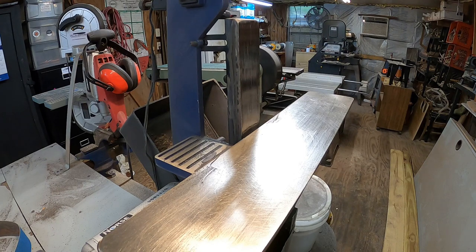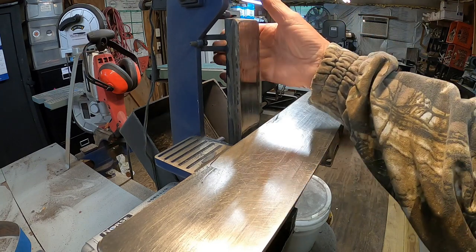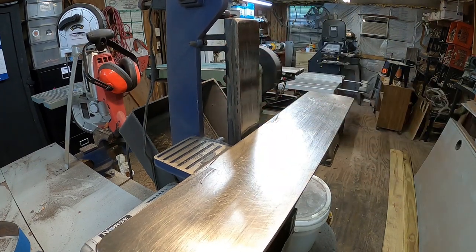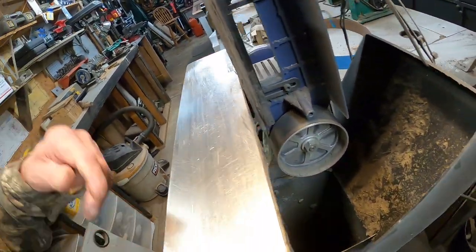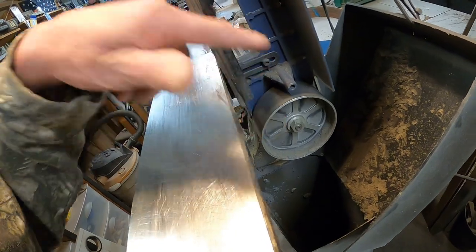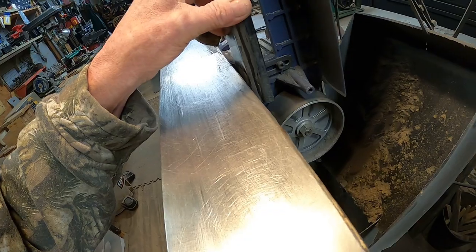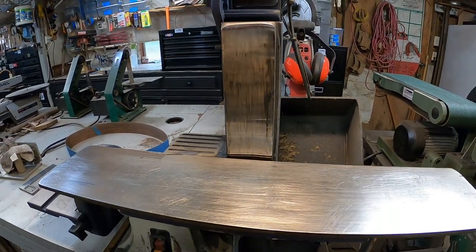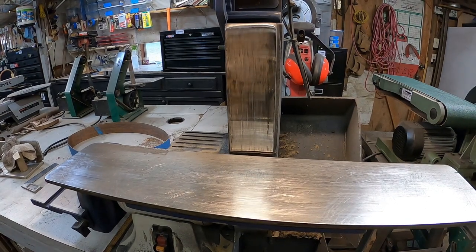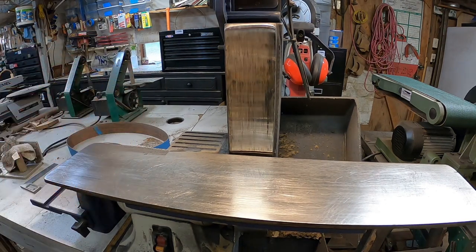If the rain slacks off I'll do that. It's only two screws holding it in — there's a screw here and one there and the whole platen comes off. It's not a big job but it's got to be done before I grind any more knives. I have 12 more on the table plus plans for some more, and I've got seven on the bench waiting for epoxy to dry.